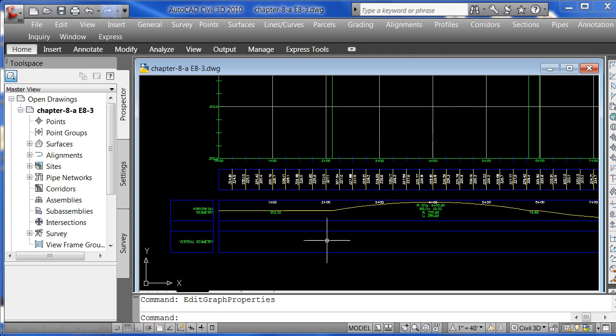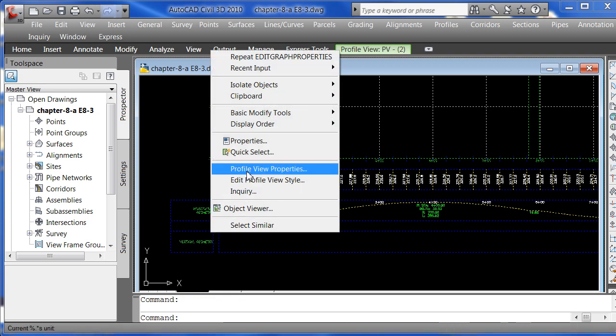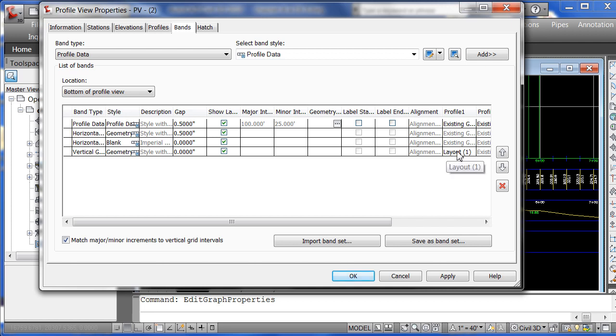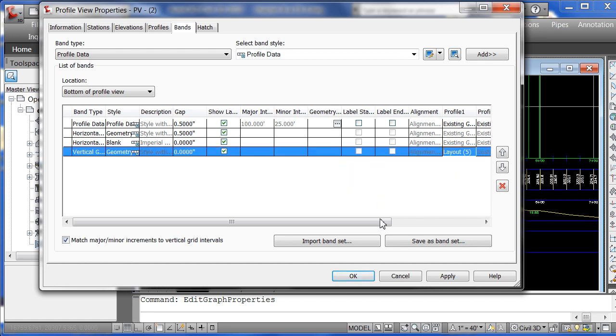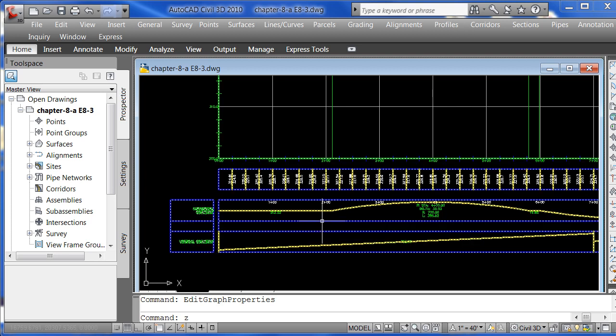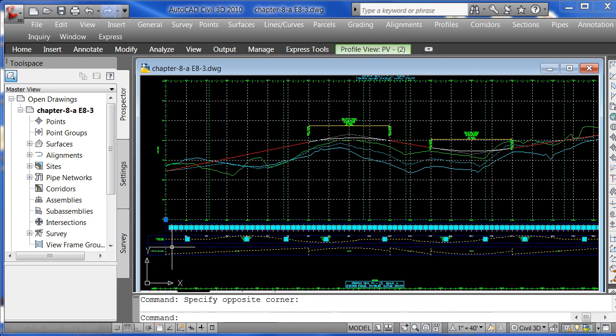So apparently I had erased one and had recreated it. So my only option is layout 5. So let's go back to Profile View Properties, and let's go back to Profile 1, and then right here, let's choose the 5. Okay, now this is a really advanced technique. A lot of designers don't even use that. Okay, let's zoom back out. Notice it changed now. Well, maybe I was too hasty.